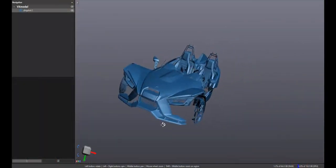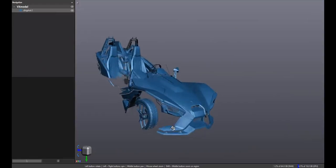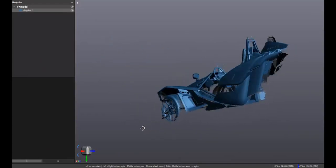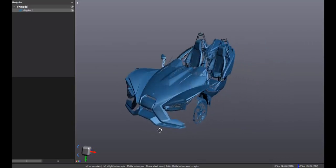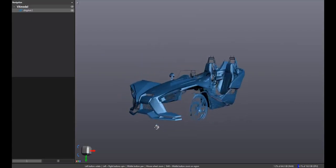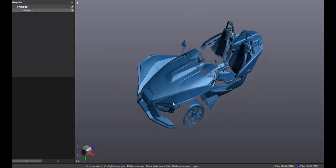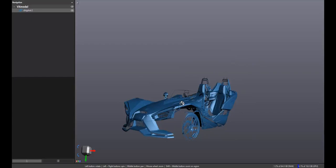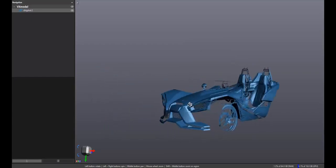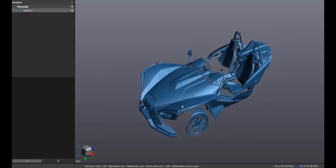And there you have it folks — a 3D scan of the Polaris Slingshot. I did have some space limitation within the garage, so I wasn't able to scan the rear of the Slingshot. But for the most part, you can see in about 10 or 15 minutes how much data I was able to capture. We can now take this data for different types of downstream applications, whether it's reverse engineering or inspection, though in this situation it was just to demonstrate the scanning and some of those version 9.0 features.